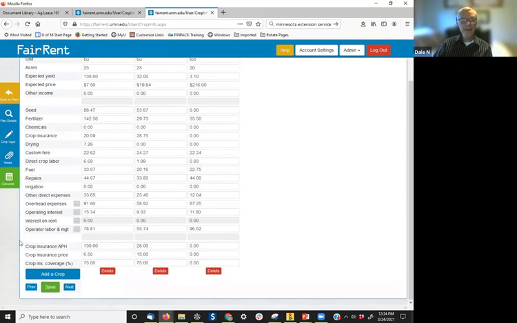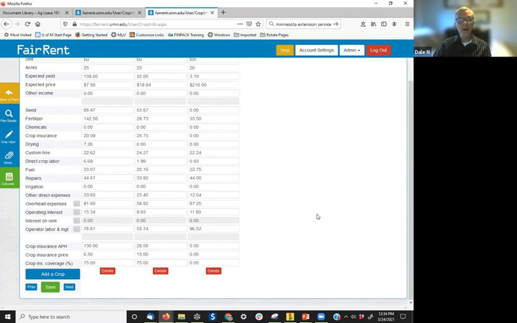So last but not least down here, crop insurance information. So we do have in the background here, as we're calculating the break evens, your crop insurance, so that as we're looking at break evens across different rental rates and different prices, we can kind of hit that point where it won't get any worse, because crop insurance will cover any further losses. So I'll show you that in the output as we get to looking at the output here.